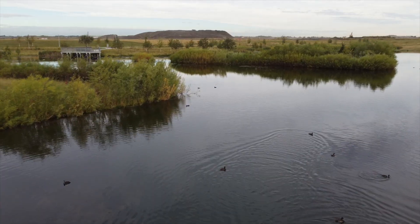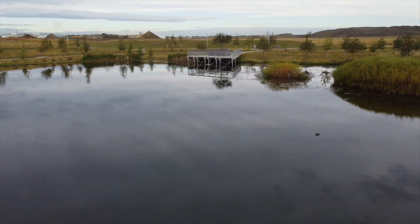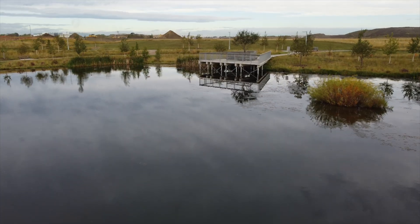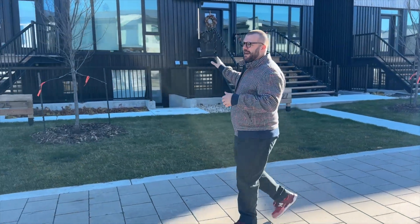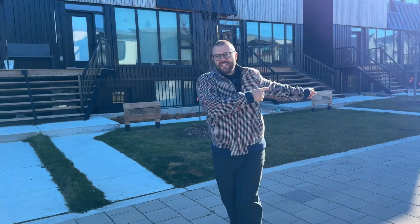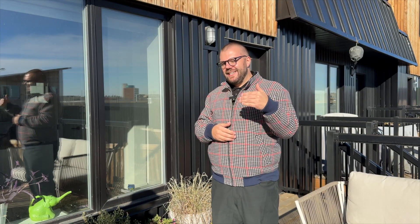When complete, 30,000 people will live, work, and learn in Blatchford in an area that would house just 8,000 people in the suburbs. Josh is excited about the possibilities as more people move in and mixed commercial development is added — perhaps one day residents will actually be able to work in their neighborhood. You can feel it when you walk through: it has a different feel, comfortable rather than foreign or strange. Even kids get the value of the density — on Halloween they can go half as far and get just as much candy because there are so many more units.